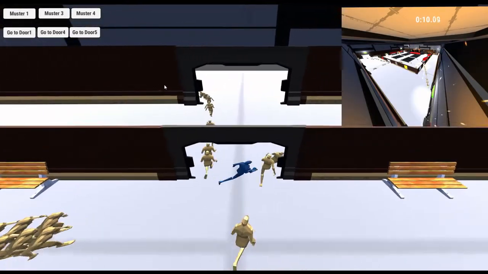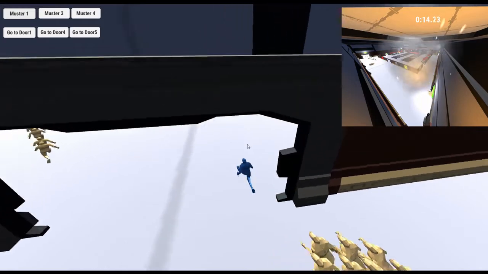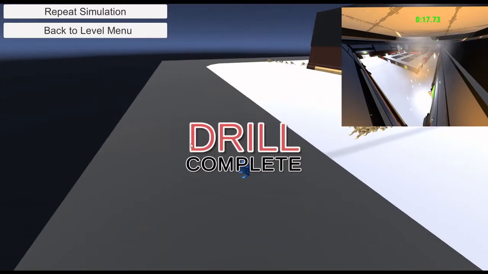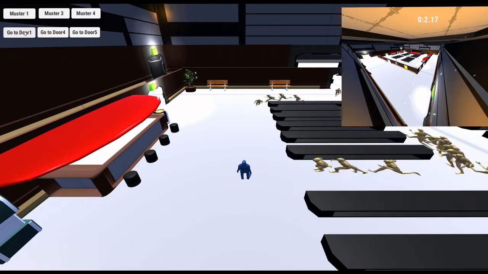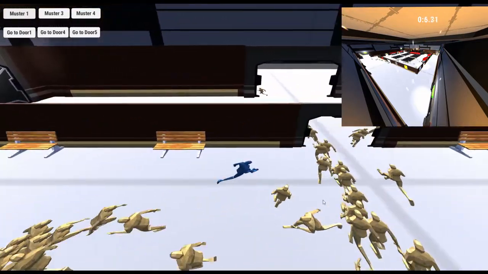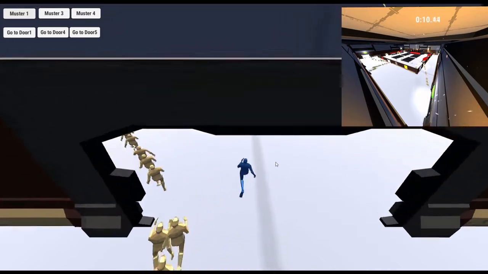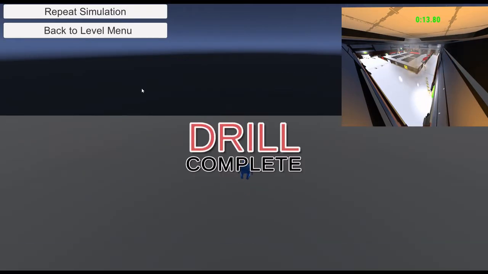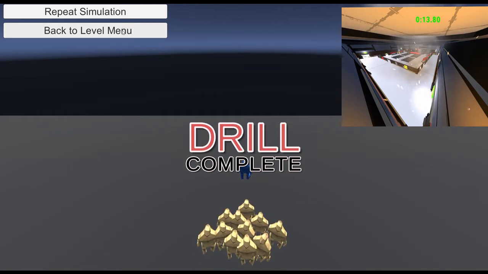But yeah, I can also change the decision midway. And as you can see, a couple members of the crowd follow him, and I could probably do better by just saying go to master one. And again, it was the wrong decision because he cuts across the crowd, but it just helps users familiarize themselves with the environment as well as the master points.